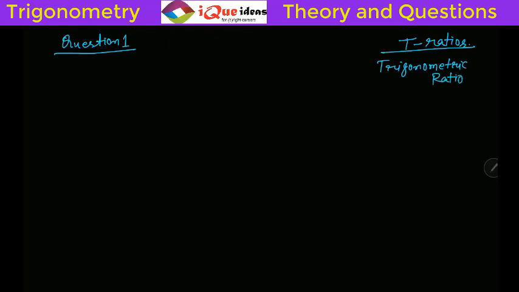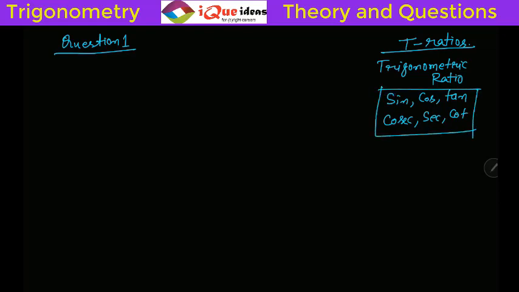Okay. Now let's take some questions on the basis of what we have done till now. Let's say question 1. So till now what we have done is we have done trigonometric ratios. In short, they are called T ratios. T ratios means trigonometric ratios. Alright. And what do you mean by trigonometric ratios? Trigonometric ratios mean sine, cos, tan, and then their inverse. Sine inverse will be cosec, cos inverse will be sec, and tan inverse will be cot. So there are 6 total trigonometric ratios. Now the idea is that if one ratio is given, you can find the other ratios also for that angle.